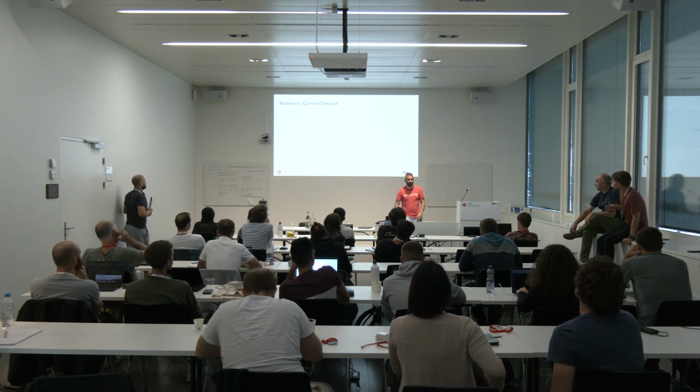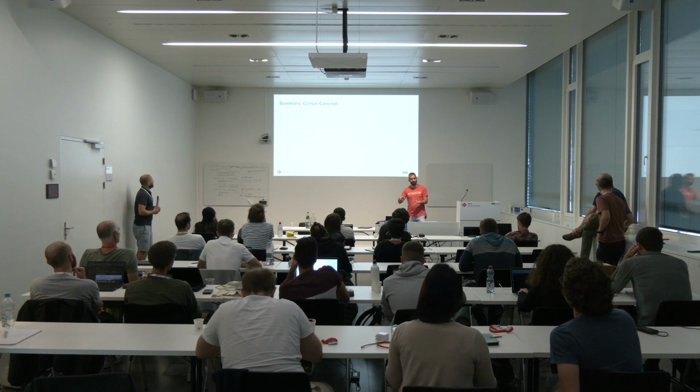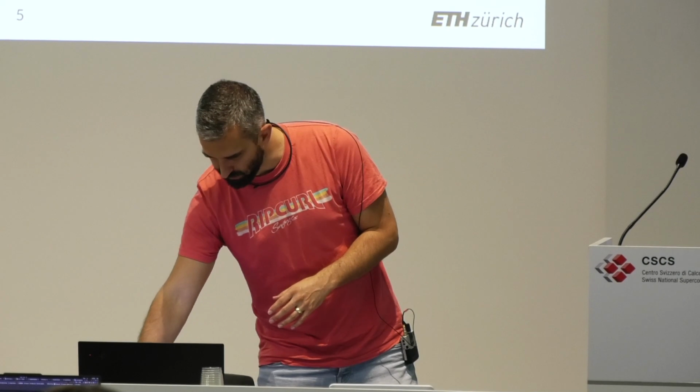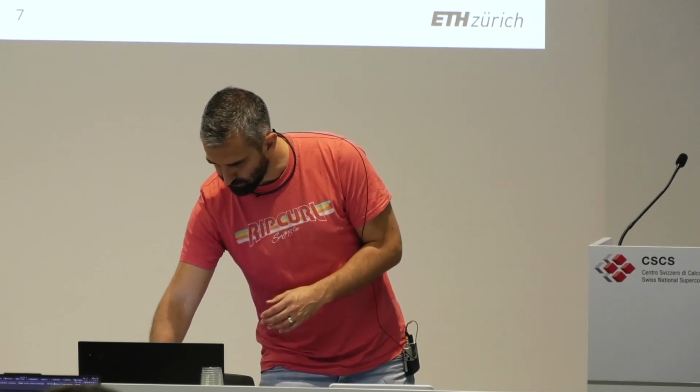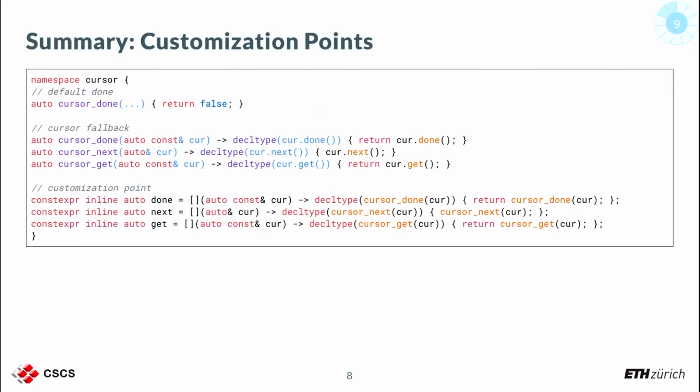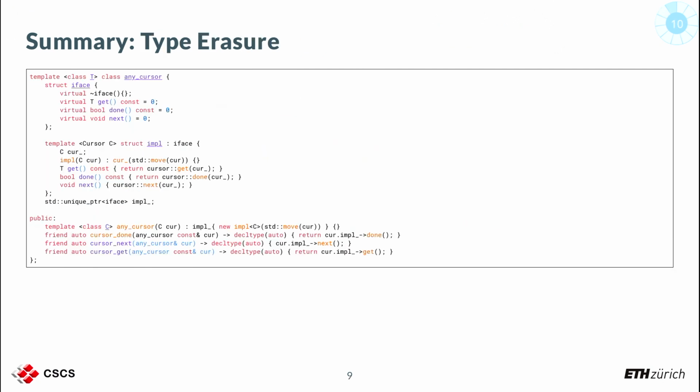Let me click once through this summary. It's basically to summarize what we did and what we didn't do. We started with the cursor concept, as you have seen. Then we discovered these cursor algorithms. We did the composition of the pipes. We didn't do this, and we did type erasure. It was different topics. And as Michael says, this is the idea of ranges, what is behind this, but it is already done. You need to find another concept.